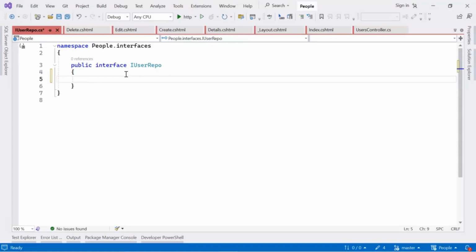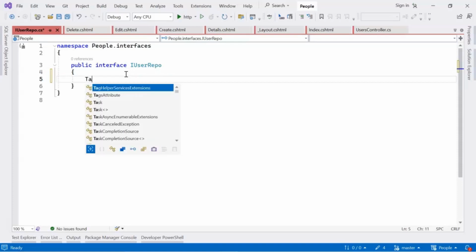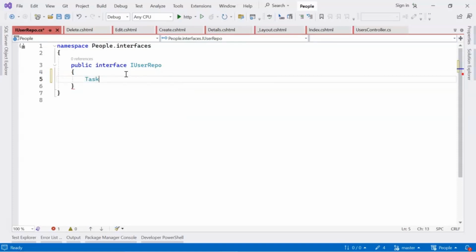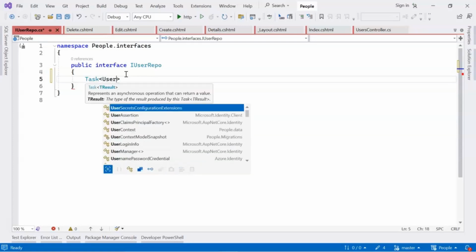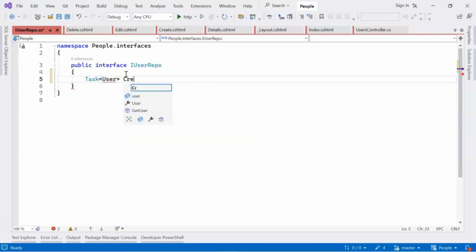Let's write the methods for it. Task User, create user. So if you have gone through my previous videos, we have created all these functions in the controller.